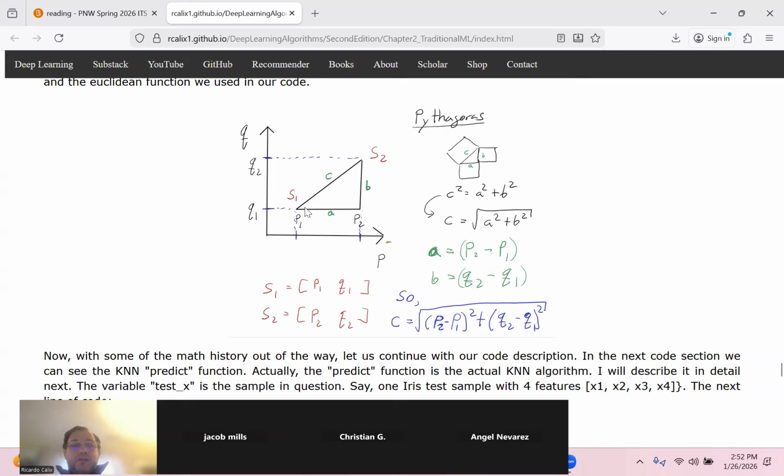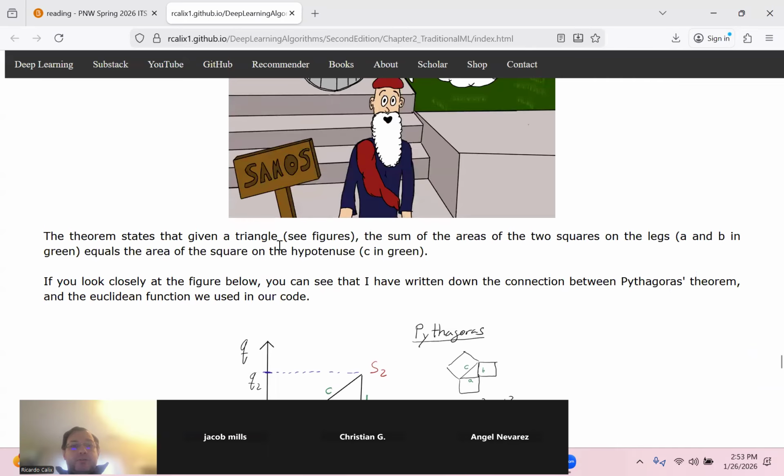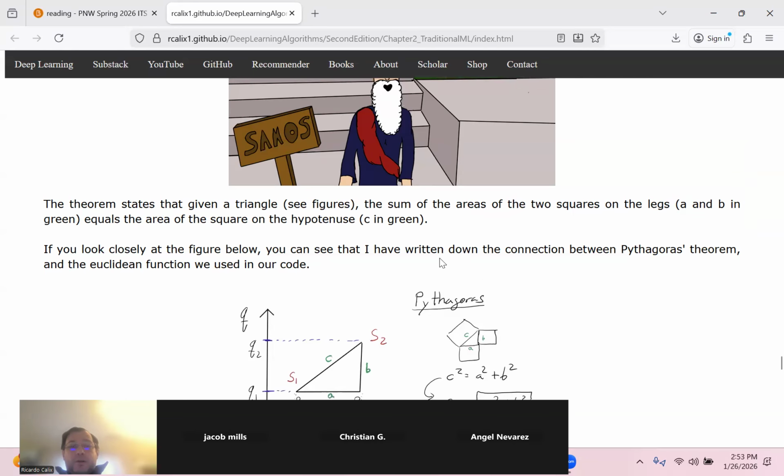But essentially, we knew that we had a vector space of points where the points were represented by features, the axes, and then Pythagoras came up with this idea of triangles, this theorem that we mentioned. The theorem states that given a right triangle, the sum of the areas of the two squares on the legs, A and B in green, equals the area of the square on the hypotenuse, C in green.